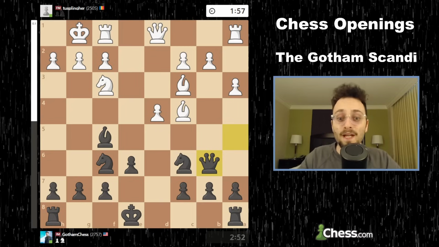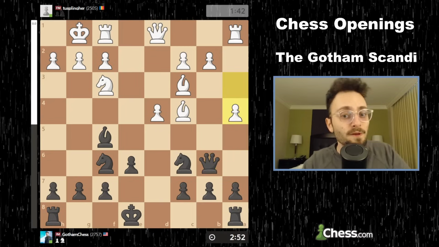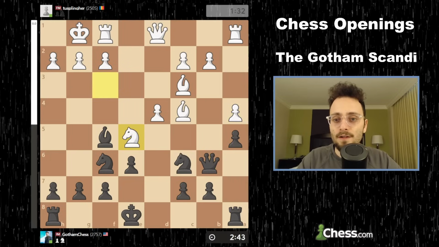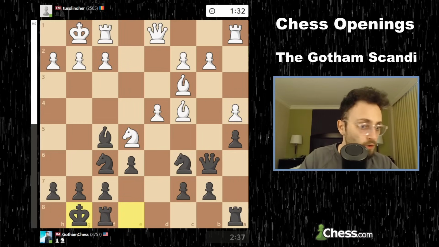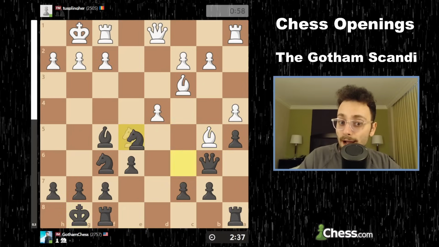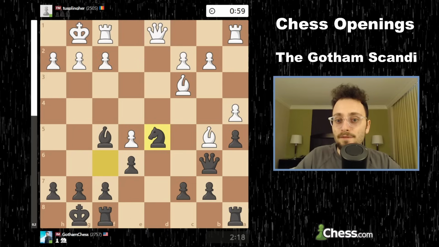Now, in this game, my opponent went a4. I've seen that move before. So I just said, no, thank you. You can't control that. They went here. I castled. No reason to take. You don't have to take. You can take when you're ready. They went here. Now I'm ready. I take. White's dark squared bishop is completely bad. And now I play knight d5, and I'm already better.